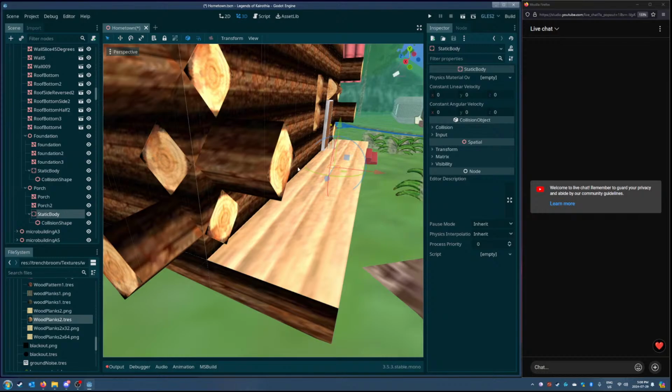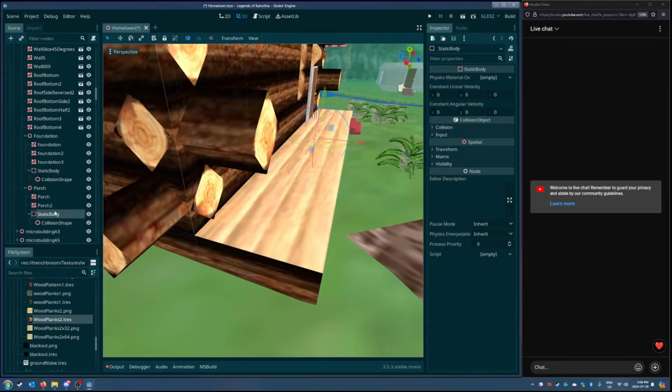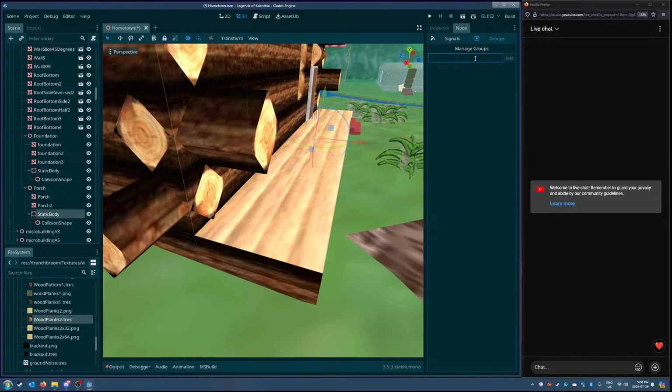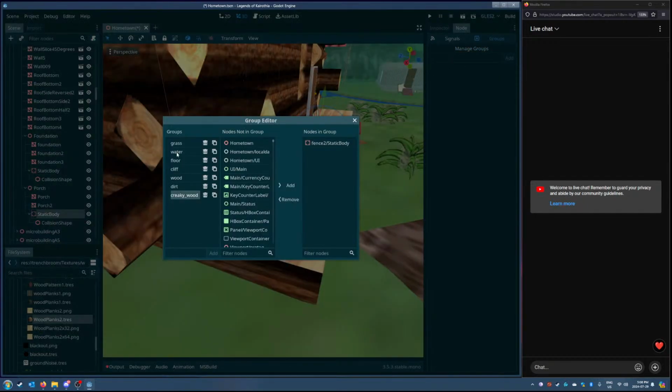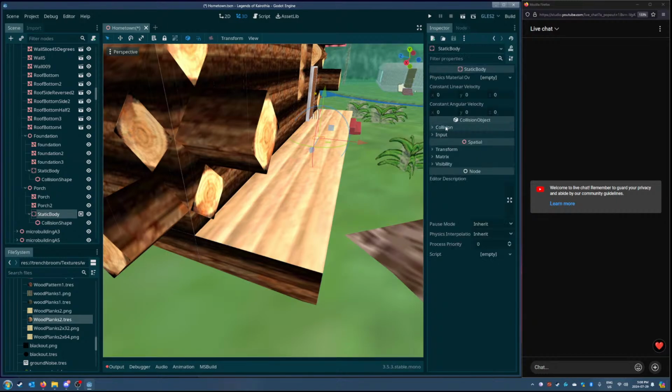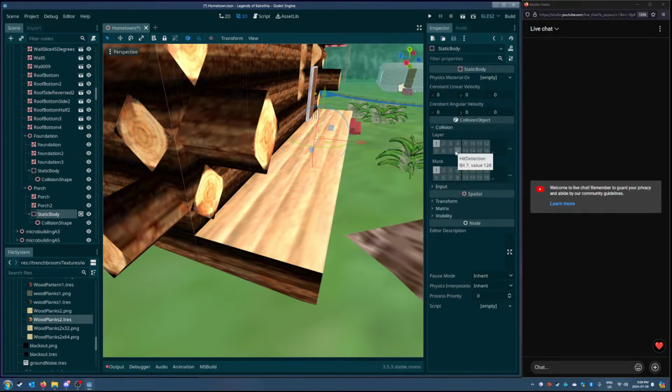Okay, let's take the porch and add it to wood. And then let's put it on the footsteps layer. Where is it? Here it is.